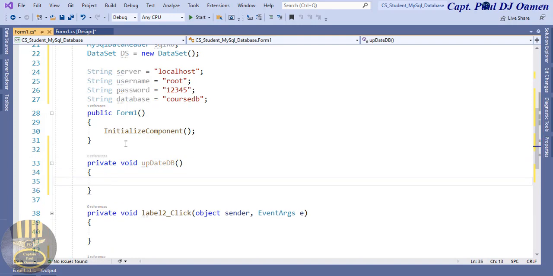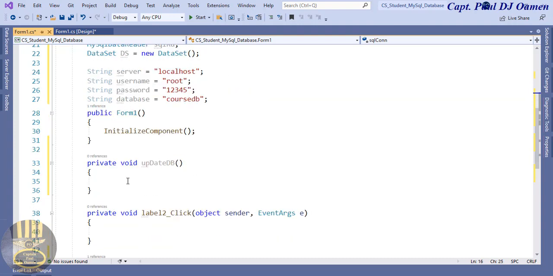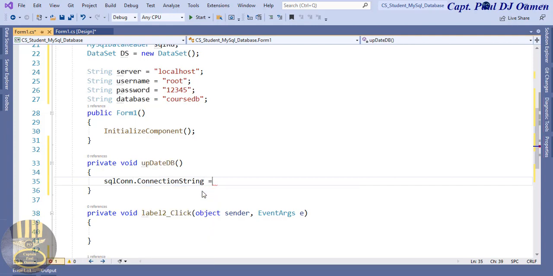That's the name of my function, UpdateDB. The very first one that I want is going to be SQL connector here, dot connection string, and that will be equals the following.